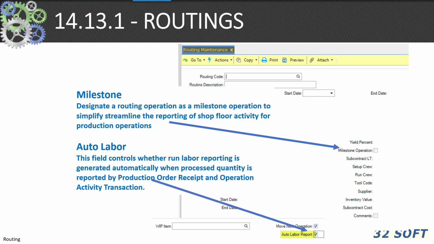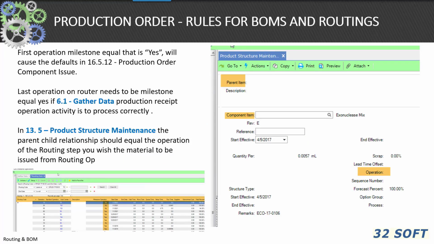Auto labor: if you backflush labor, you want to make sure that you properly set your auto labor report checkbox for routings. Just to recap, if you set the first operation milestone to yes, this is going to determine the defaults in your new 16.5.12 production order component issue.